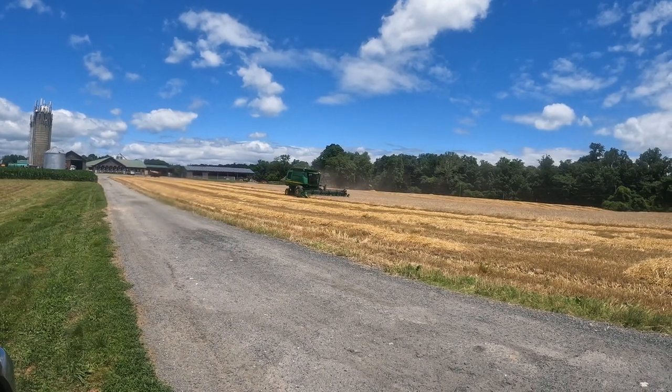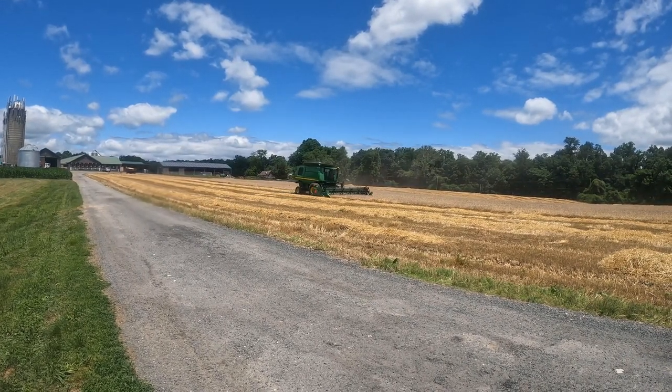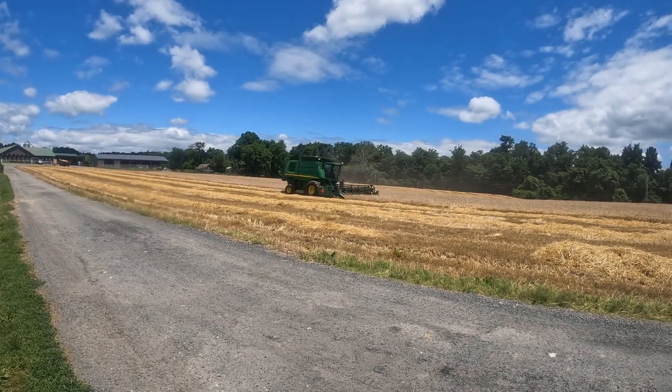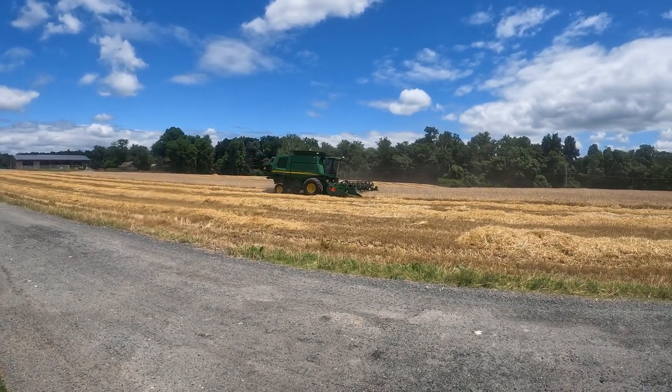Explain some of the mechanics of how this machine works. We're gonna get some barley harvested today. Now I'm not using my header height sensors. Main reason for that is because there is a lot of rocks over here.